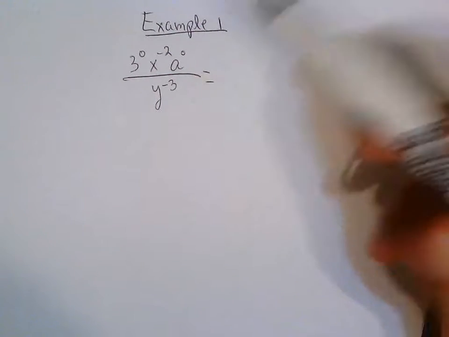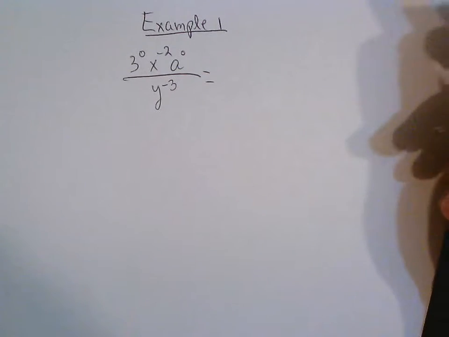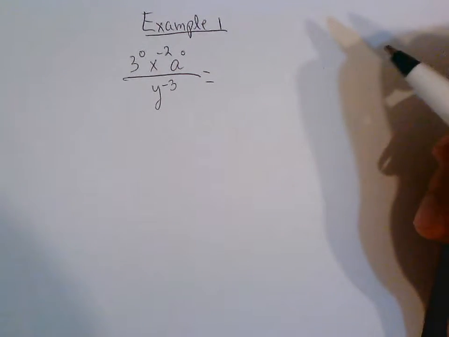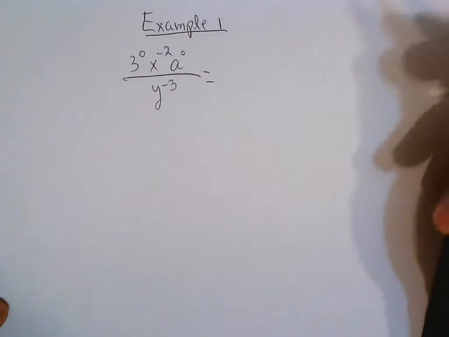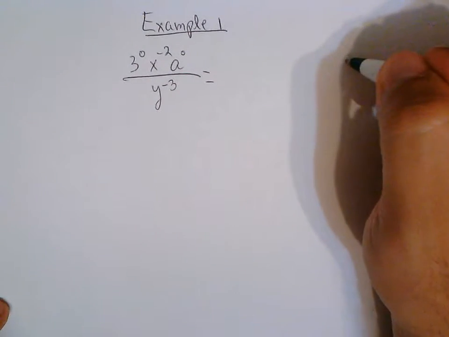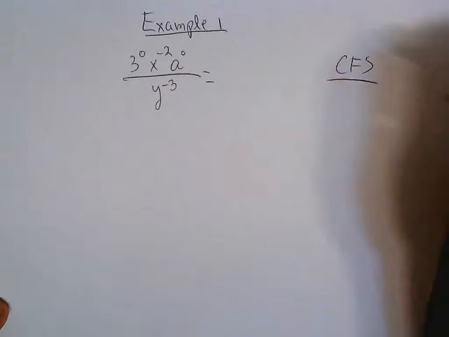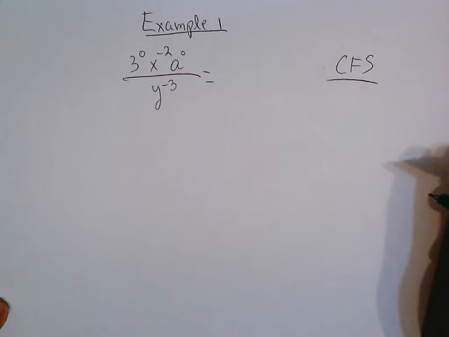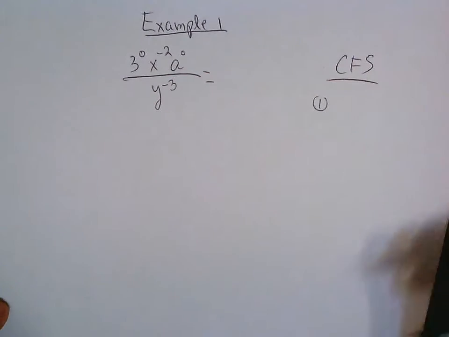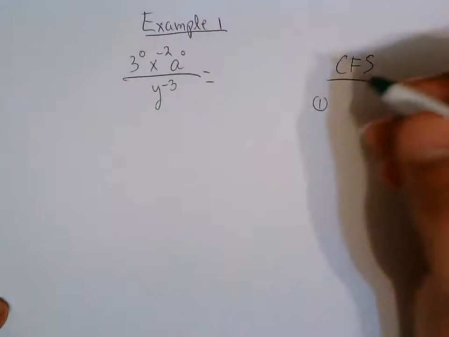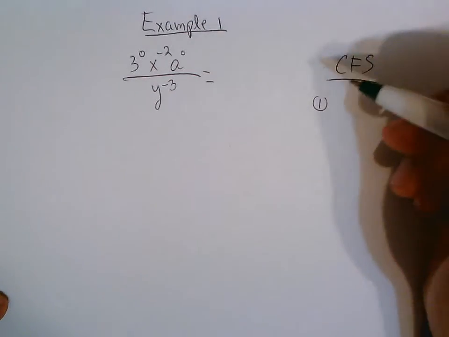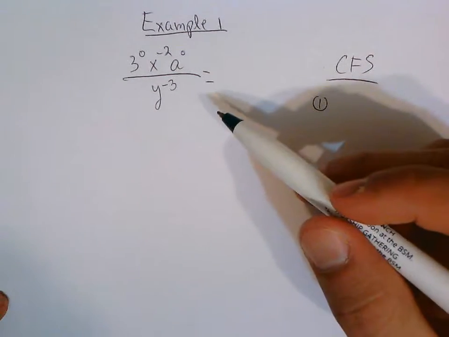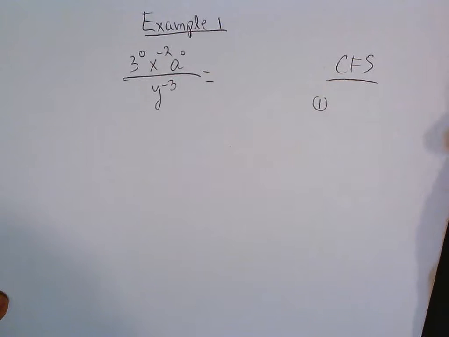Hello again. This is the first example that I'm going to do about simplifying expressions with terms that are raised to exponents. So here's a quick criteria for success. The first thing that will help us be successful in a problem like this is if we're able to eliminate or simplify any base that is raised to the power of 0.